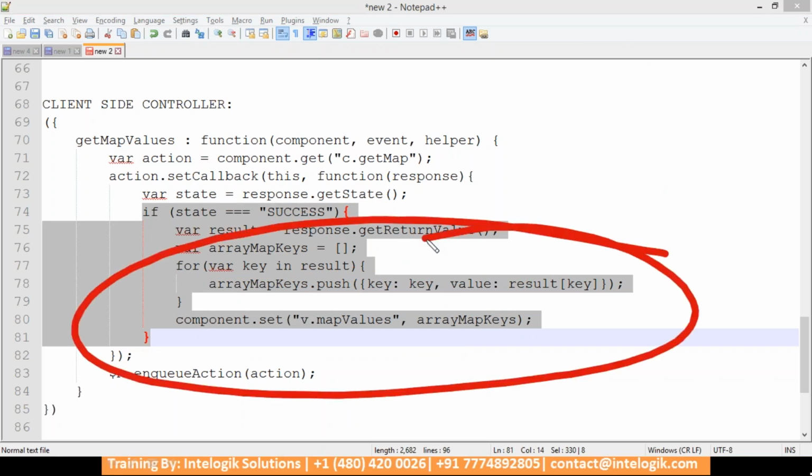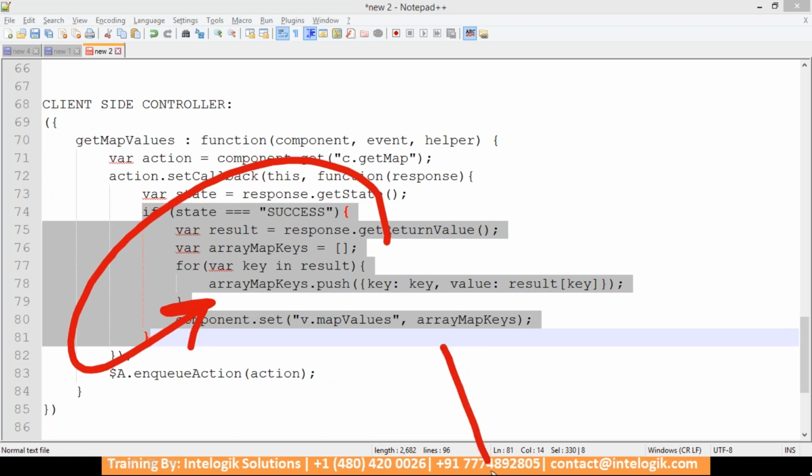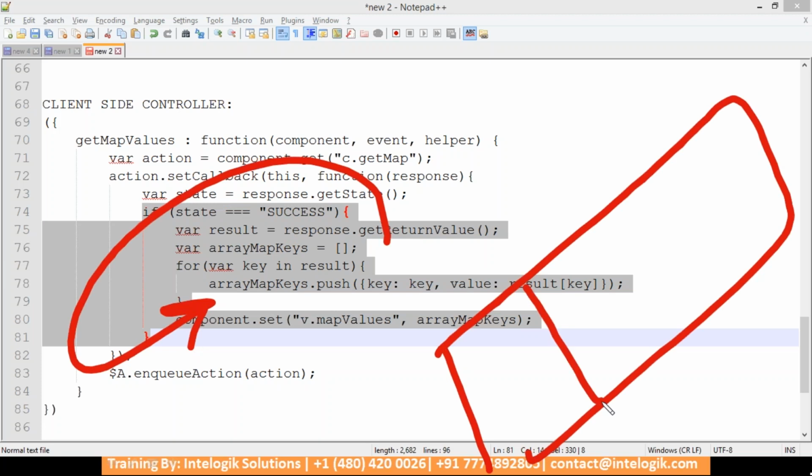Just look at this, it's the same as an iteration for each. We take a temporary variable key, and one by one we go through the results, which is nothing but the response that we got. One by one we push the values we get from this result into the array. So the output is something like this: we have an array.